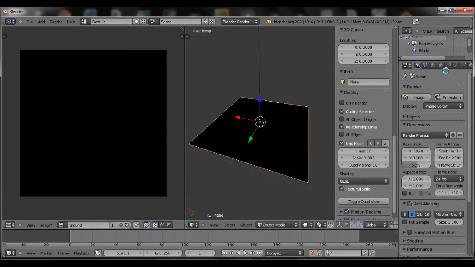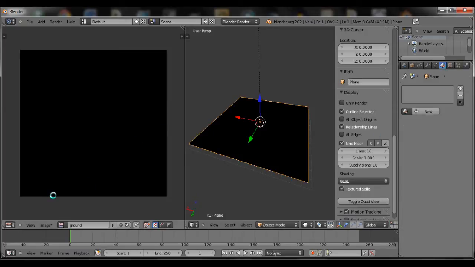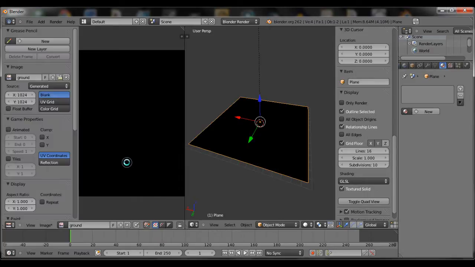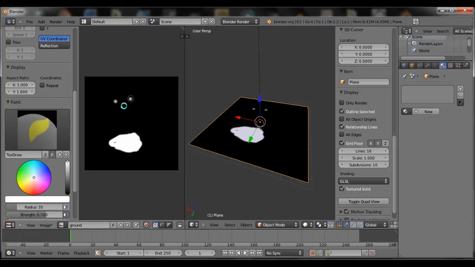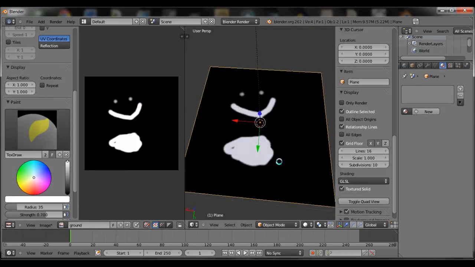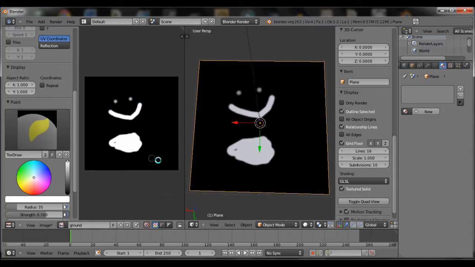So what we're going to do now is I'm just going to give you a basic overview of how this works. If you click enable image painting mode, you can actually paint onto the texture. Hitting T will bring up the toolbar on the left side there. And then you can just click and paint onto the actual texture, and you can see it update in real time in the 3D viewport.